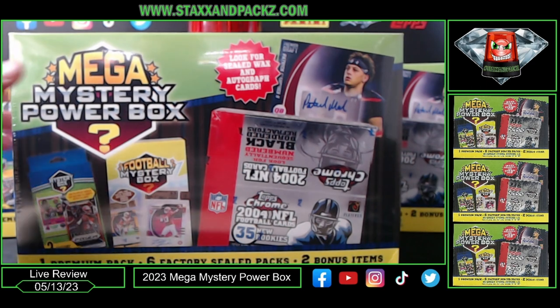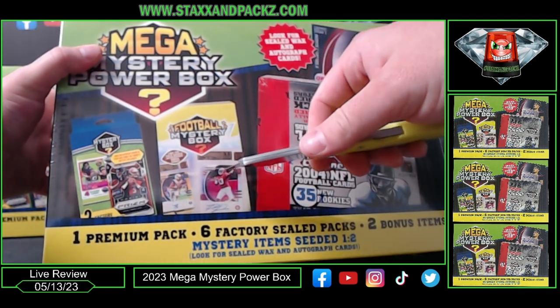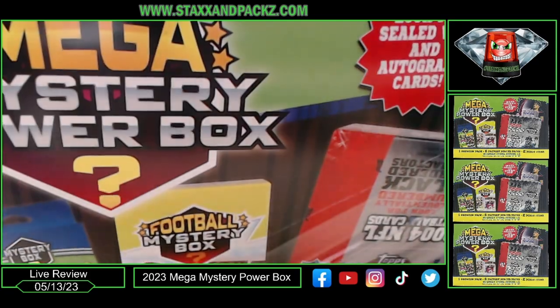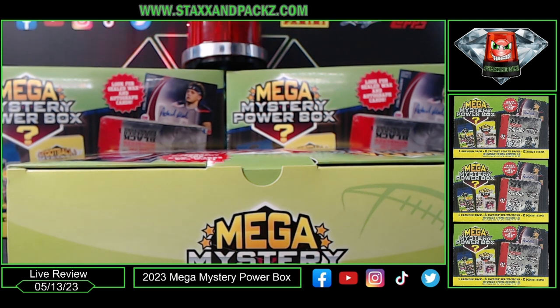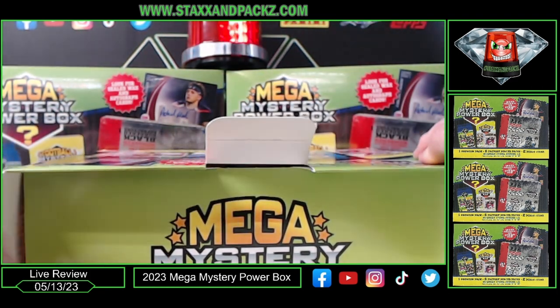All right, let's see, here we go. I'm not expecting anything great. My expectations are low, let's just say that. They're 35 bucks. All right, here we go. First box.